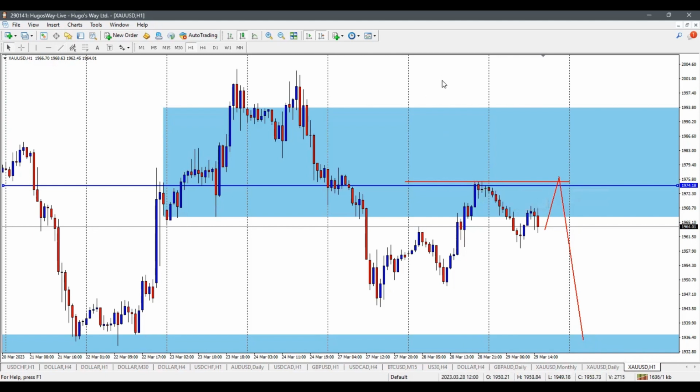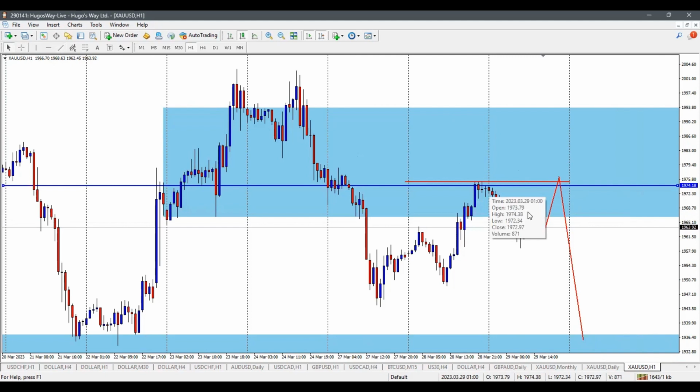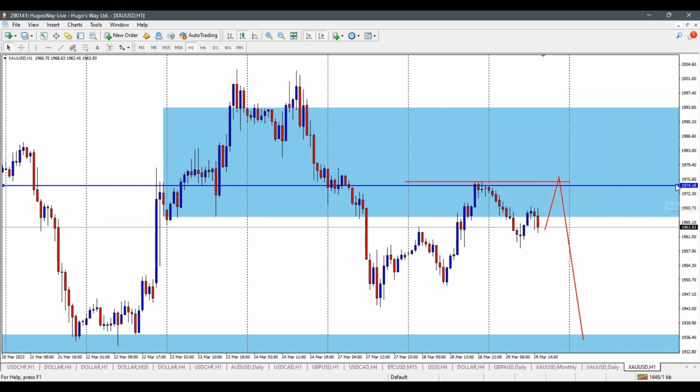Now we are in the US session, which is pretty slow right now. But anywhere between now until 10 o'clock UK time for us anyway, gold could do this movement. And if it does do so, that will put us in a great position. What I will do is I am going to set an alarm somewhere here. And I'll just be paying attention to see if gold actually does take this high, because that will be a great trade that we can get for a short.